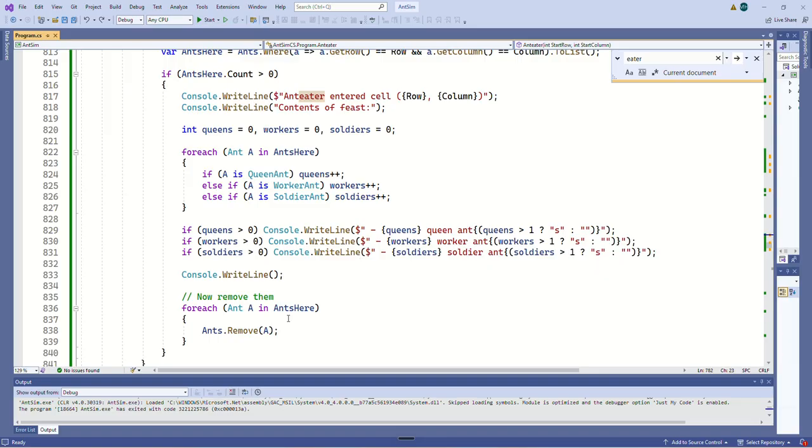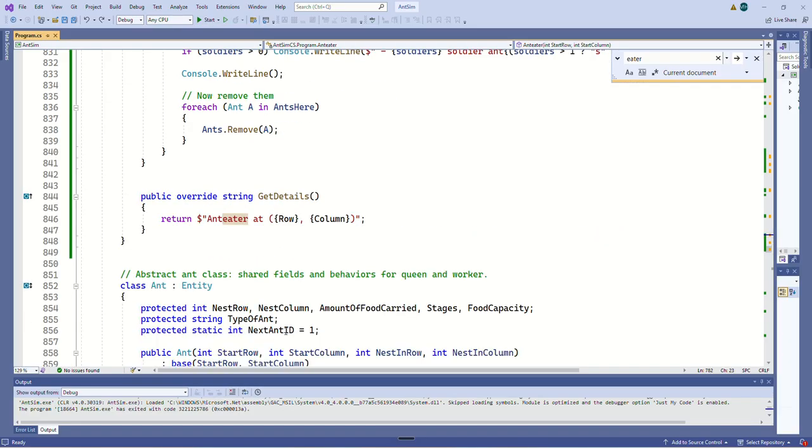And then we're going to remove all the ants from that cell, because the anteater is very basic. If it finds ants in a cell, it just consumes the lot. It never gets full, never gets hungry, it just eats the ants that are there.